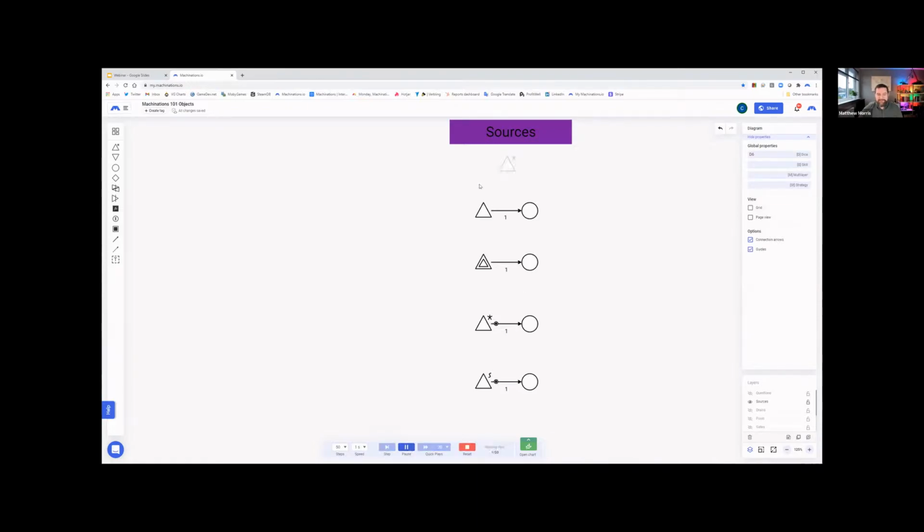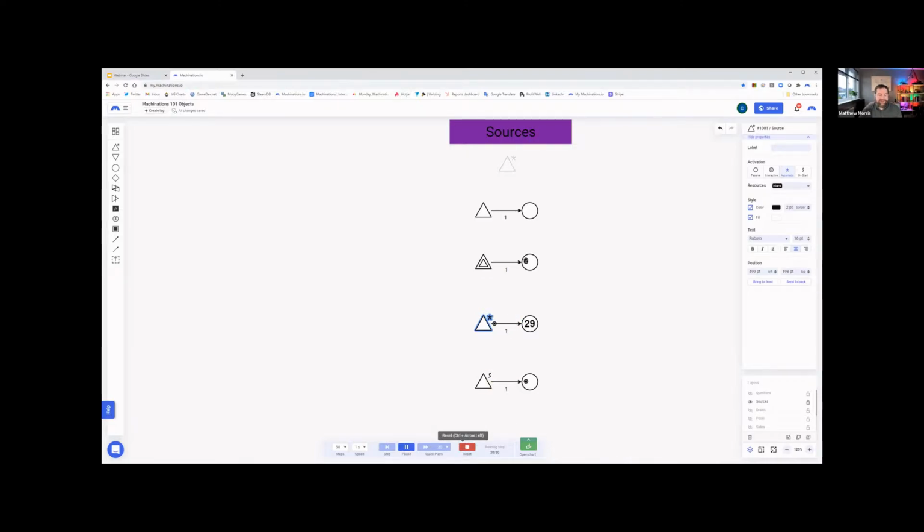So when I hit play, you'll see each of these sources has 4 different activation types. Passive means it's going to wait for something else to trigger its action. Interactive means when I click on it, it's going to create one resource and send it into whatever it would be over the resource connection. Automatic means it's going to send it every step, depending on the flow rate that we've set on the resource connection.